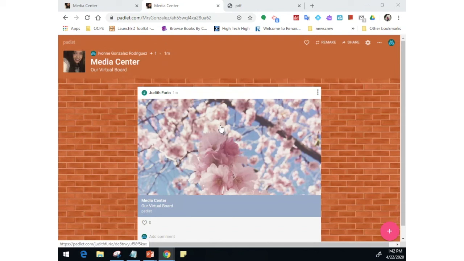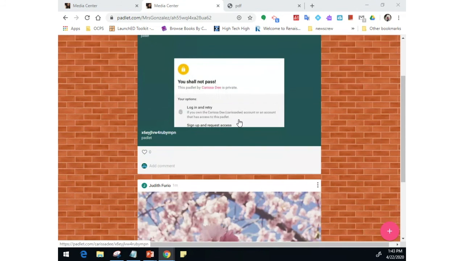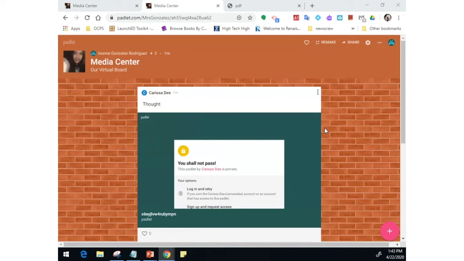So please share your Padlets with me by sharing the link on my Padlet, or even like Nancy did, sending the link through the chat so I can open and we can all see the beautiful Padlet you created. Yeah, see, that is the way that it looks when you set it to private. So the board is kind of locked if you are not there.